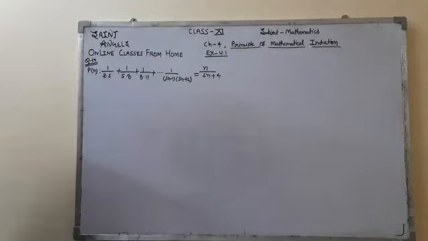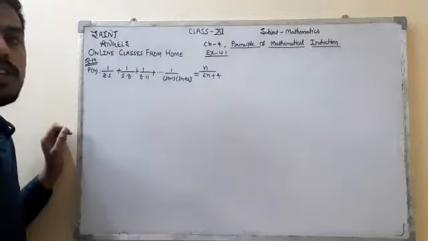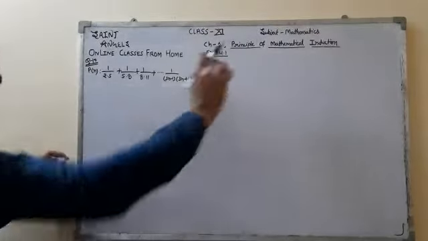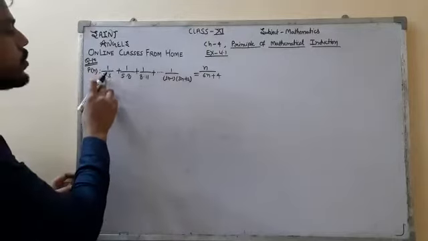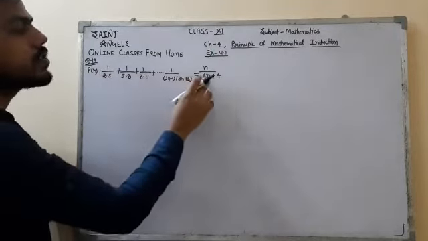Now look at question number 10. I left questions number 7, 8, 9 for you because they are similar. You can easily solve them. Okay, so question number 10 is Pn: 1 upon 2 into 5 plus 1 upon 5 into 8 plus 1 upon 8 into 11, and so on, equals to this. We have to prove this.